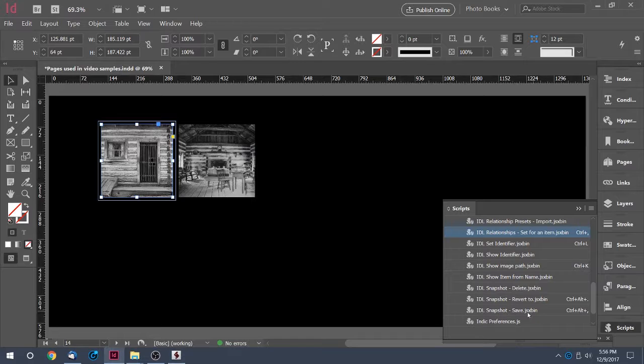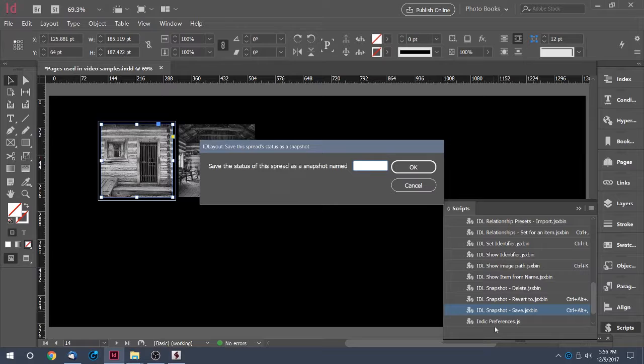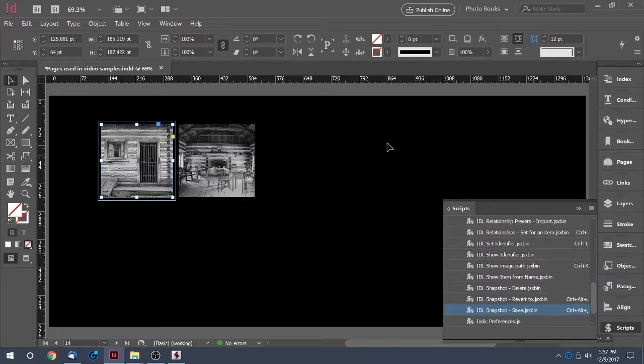Now we can save a snapshot: double click on saving a snapshot, and it asks what you want to name the snapshot. So let's call it door 1. You can name it anything you want, but don't use double quotes. Okay, so if I say OK, then I've got that as a snapshot.